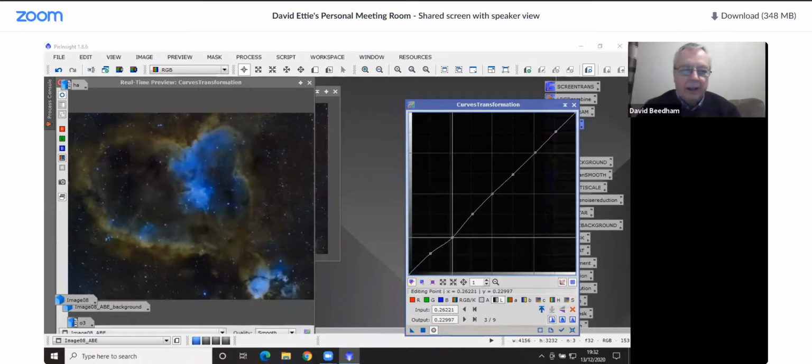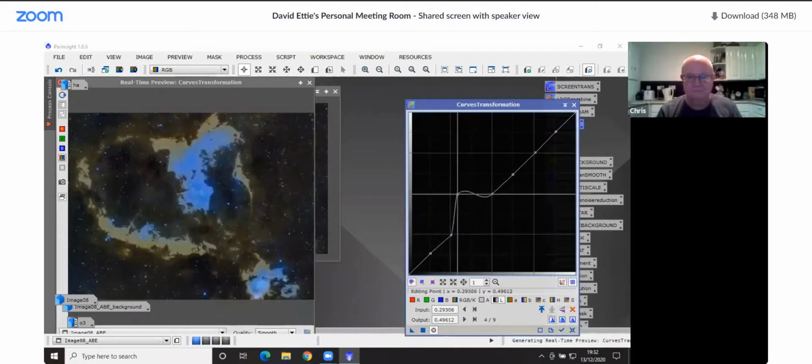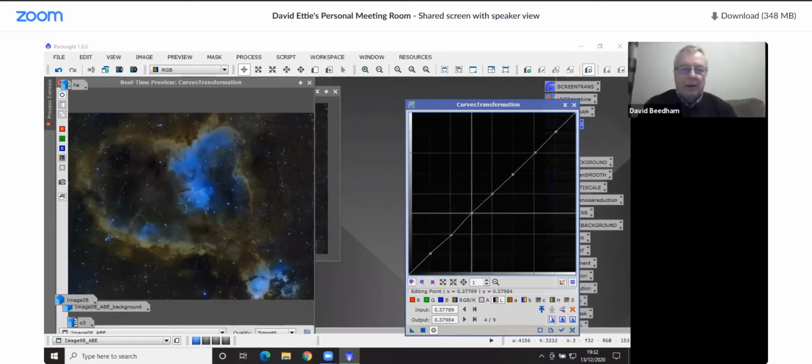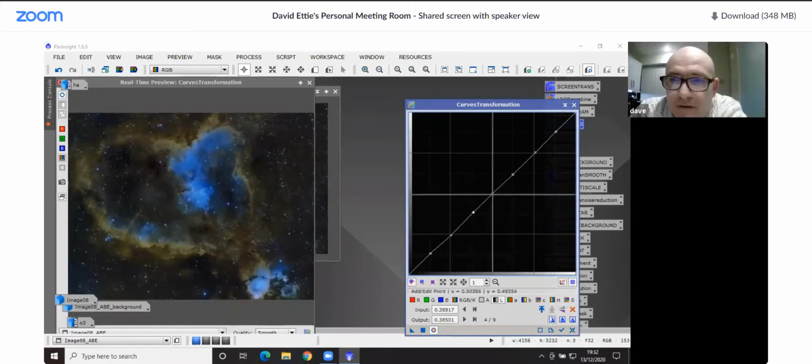Can you highlight anywhere on the picture to see whereabouts on the graph you want to tweak it? No, what I do, I just go like that and you can see it. I just lock it off and then give it a... That's too much. Pull it down a bit.